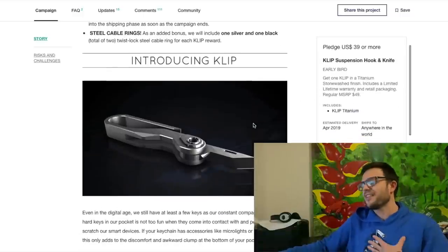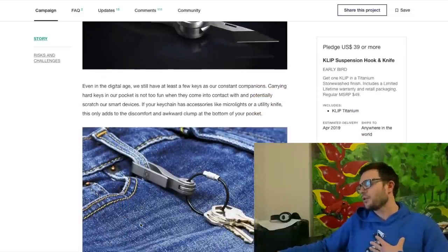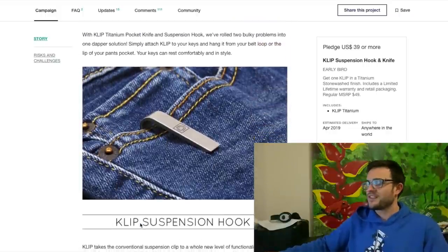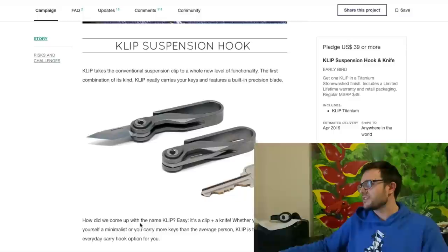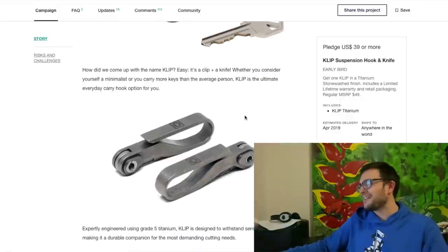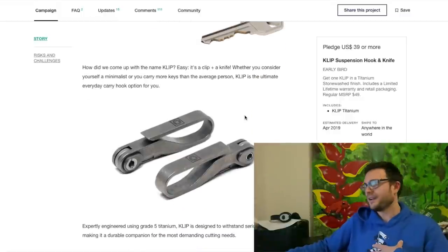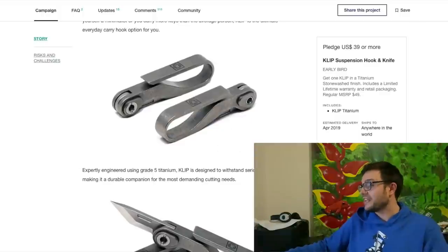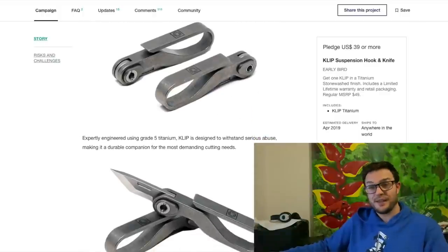Suspension hook and knives, these never did it for me, like these knife key fob things that hook onto your belt loop. Suspension, yeah, that's how you spell it. I never jumped on the key bar or any of that sort of stuff, it just didn't do it for me. But these, they're expertly engineered using grade 5 titanium, comes right after 4.